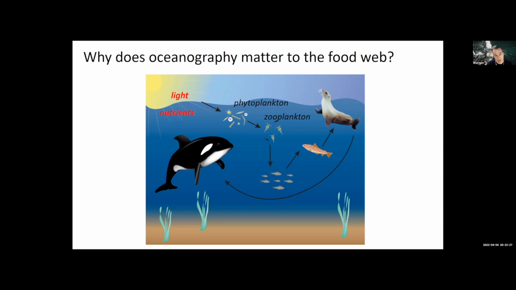So that's very important, supplying nutrients to the phytoplankton. And then we also have temperature that is very important for the organisms in the Salish Sea. And so these three components are particularly important for the phytoplankton and zooplankton, which are the base of the food web. So without those, we would not have any of the other organisms in the Salish Sea.